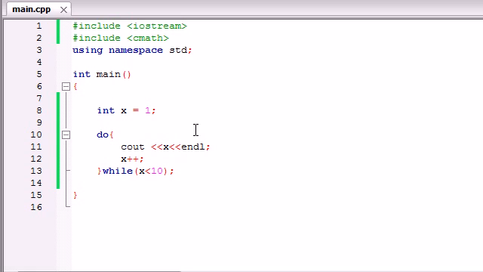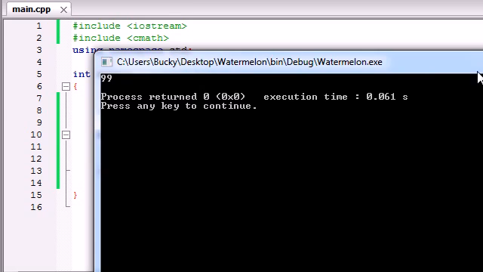Well, people use the do loop mainly for this reason. Whenever you have code in here and you need it to run at least one time, it's guaranteed to run at least that one time. And the reason is this. Say you have a test that is false, like 99. Well, this test is going to come out false as soon as it hits it. 99 is not less than 10. 99 is a whole lot bigger than 10. So whenever you run this, it's just going to print out 99.